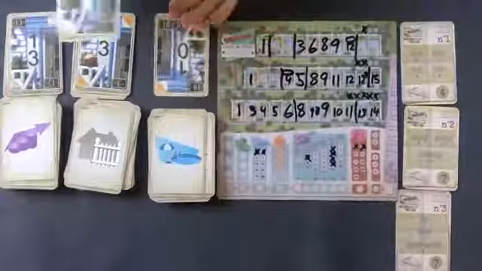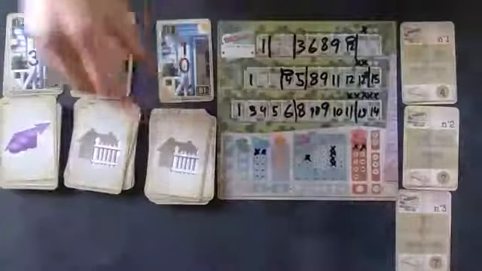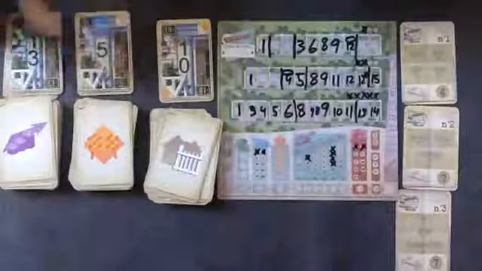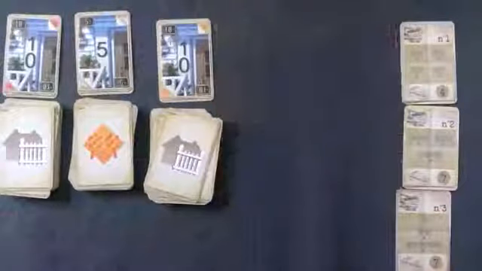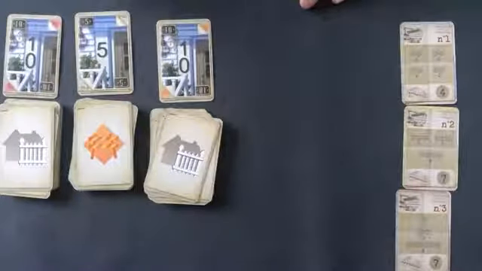Yep, this should be the last round. So, last round is a 10 with a fence, a 5 with a construction, and a 10 with a fence. So once we fill this in, then I'll walk through how end of game scoring works.